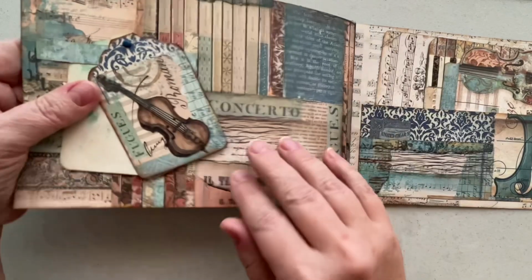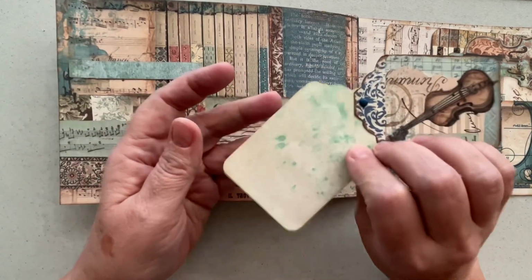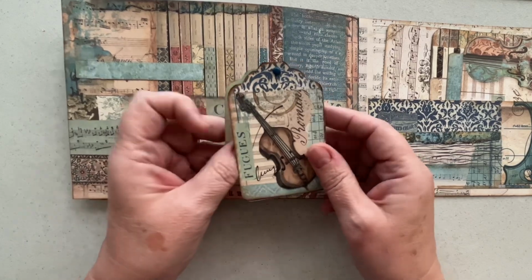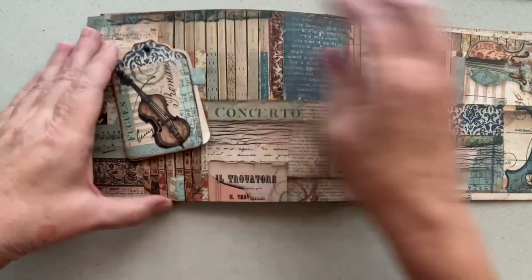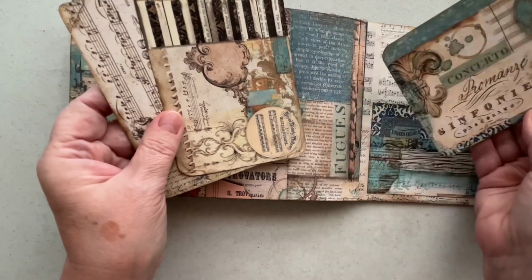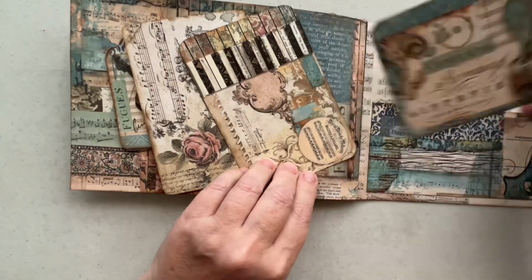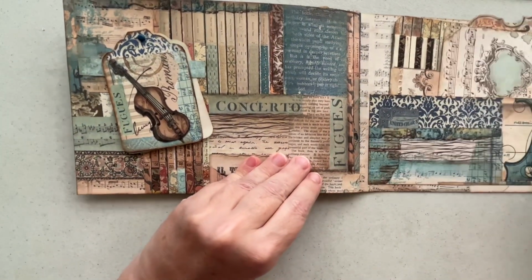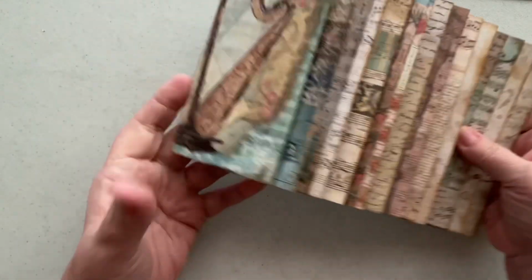I get so much joy just going through what I've made and looking at the paper. And because I've tea dyed and sprayed it with the color, the texture of this cardstock is not smooth anymore, and this is so smooth. So again, a very plain journal. Haven't done a lot of embellishing, just because, well, the paper stands out by itself, doesn't it? I decided to cut around this. And that was the last page. Used a 3-hole pamphlet stitch to put it together. And there's the Waterfall Journal.